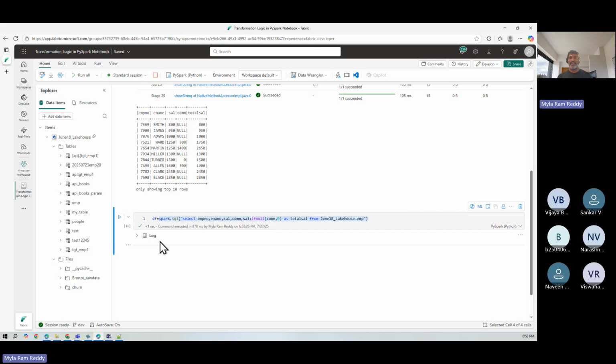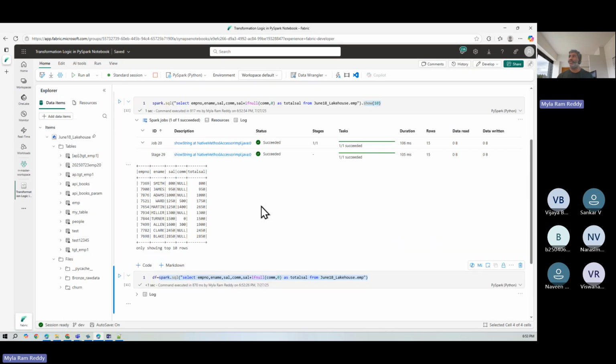Actually, Spark is a lazy language, or is it not? These assignments will not really execute. You say show, you say display, you say collect. Only these kinds of cases will really execute. Till that point of time, it keeps on accumulating the code. The moment you say show, only then is it going to execute really. Okay, for the time being, I don't want this one. Let's comment it or remove it. That is better. I am removing it.